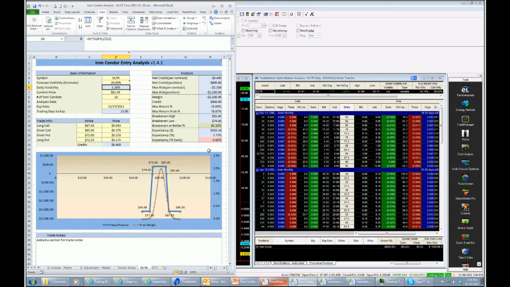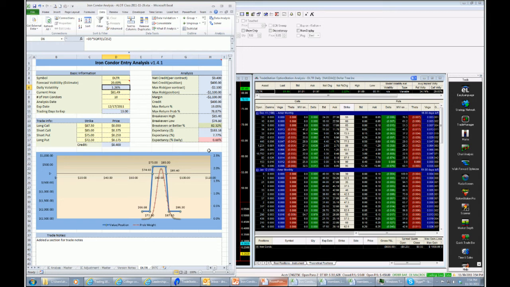I consider this a slightly better estimate than what you're going to see out of a lot of platforms that just take the implied volatility of the option and do a probability calculation off of it. And I have a lot of people asking me why I just don't use the implied volatility of the option for my numbers. Well, there's a really good reason for that.